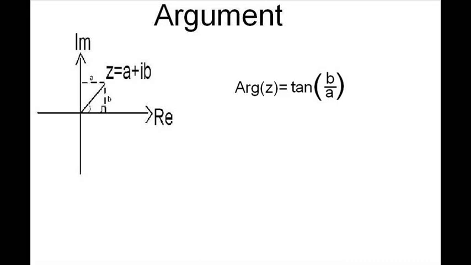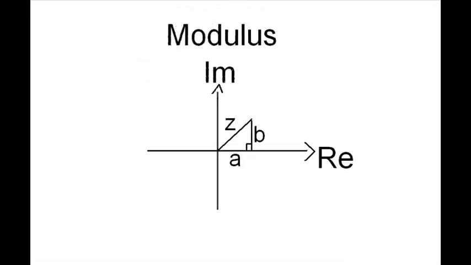Now, the final thing we're going to look at is how to translate this complex number z into a real number. Taking a look at the right angle triangle once more, we can see that z is given as the hypotenuse. So by the Pythagorean theorem, c squared equals a squared plus b squared. So the absolute value of z equals the square root of a squared plus b squared, and this real number for z is called the modulus.